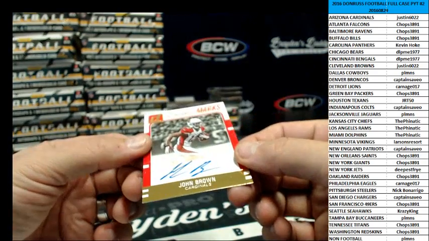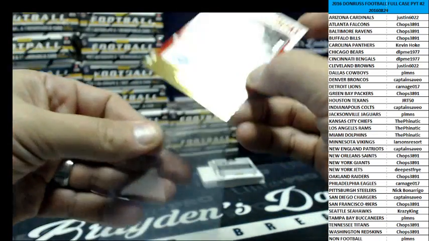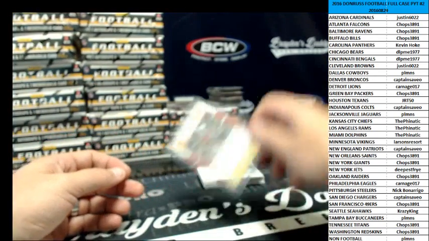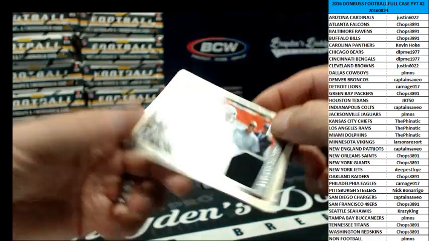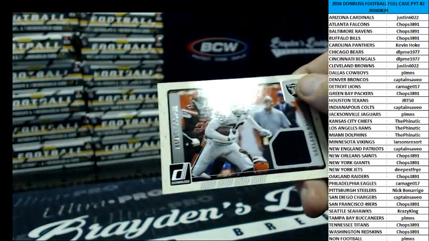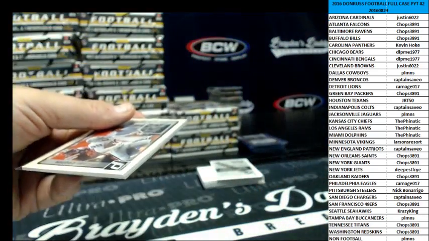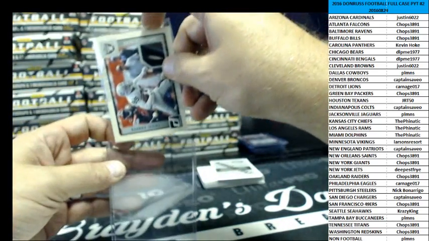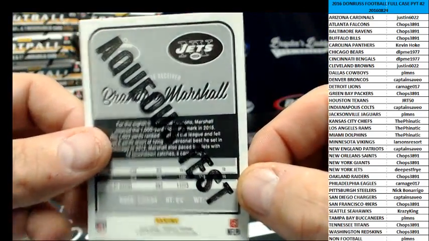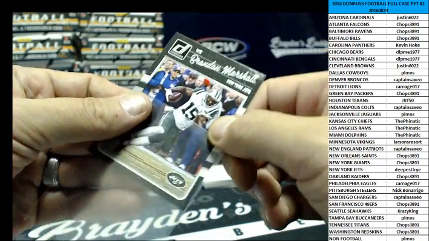We've got the auto, 29 of 50, John Brown for the Cardinals. Going to Justin. We got Amari Cooper for the Raiders with the jersey card. Non-numbered, that's going to Chops. We got Aqueous Test, Brandon Marshall going to the Jets. That is Deepest Fry.